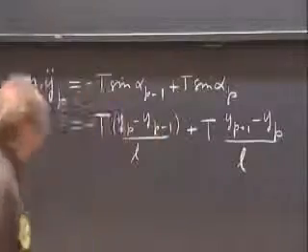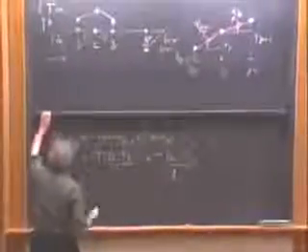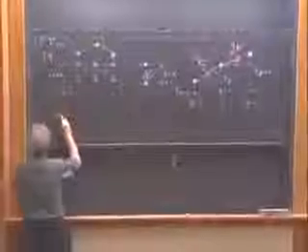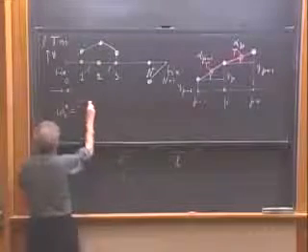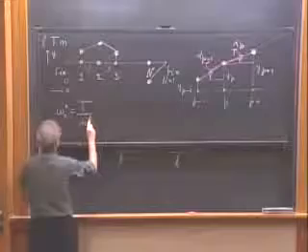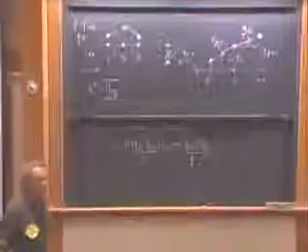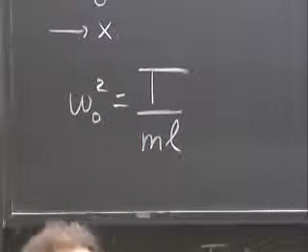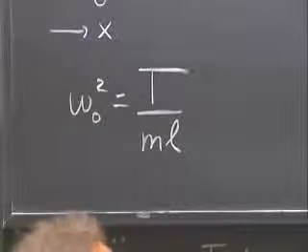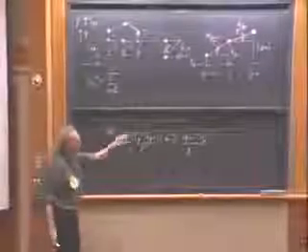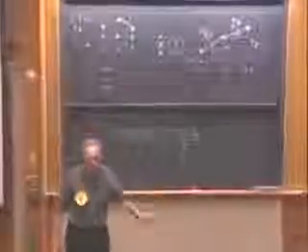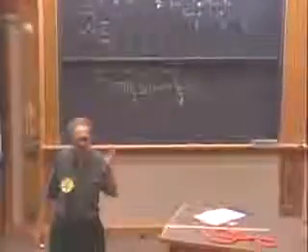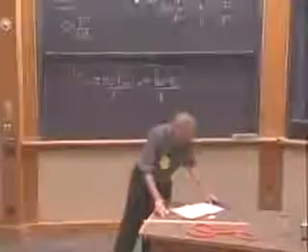I'm going to introduce shorthand notation. I'm going to introduce that omega 0 squared is T divided by m L. As time goes on, you will get more insight into why we choose that. At least convince yourself, if you have the time, that this has the dimension 1 over second squared, so it has the right dimension. T, by the way, whenever I use it throughout this lecture, is never period. It is always tension. So I will stay away from the capital T when we're dealing with a period.